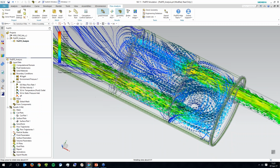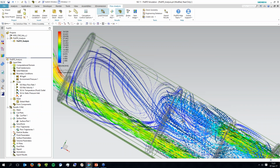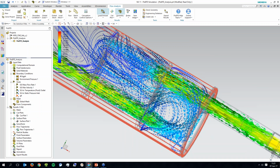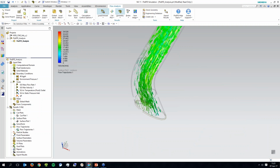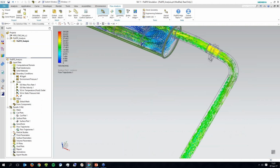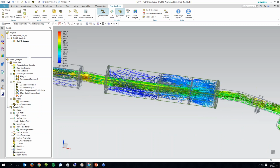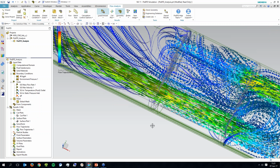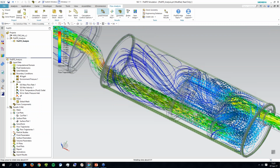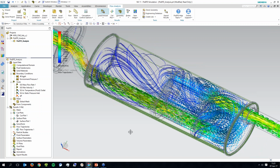It's having to swirl around. It's mixing. You've got a little bit of a low velocity region over here. It's mixing together, and then it's coming out towards the back box and then out towards the tailpipe. So you can have a look at what the exhaust is doing within the system, how it's mixing together, what the turbulence looks like, and then try and design your exhaust system appropriately to take into account all of those factors that I just talked about. So that's FlowFD as applied to an exhaust system.